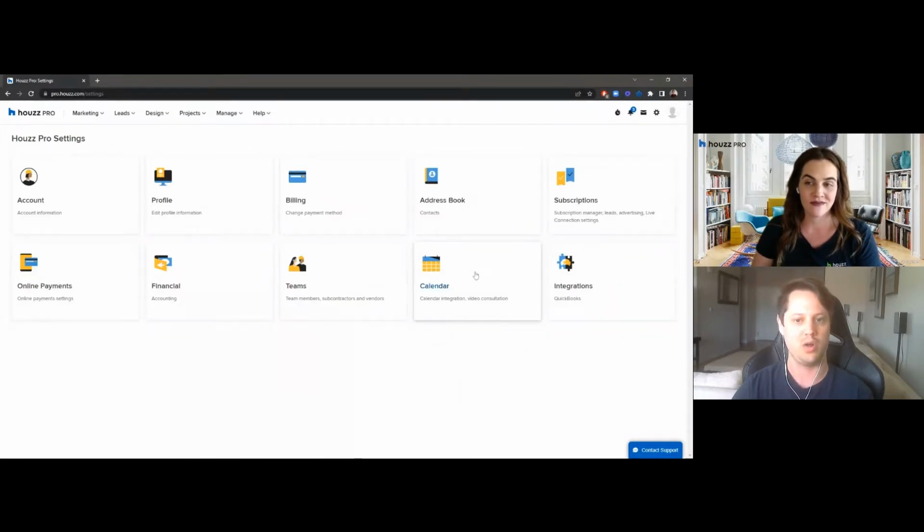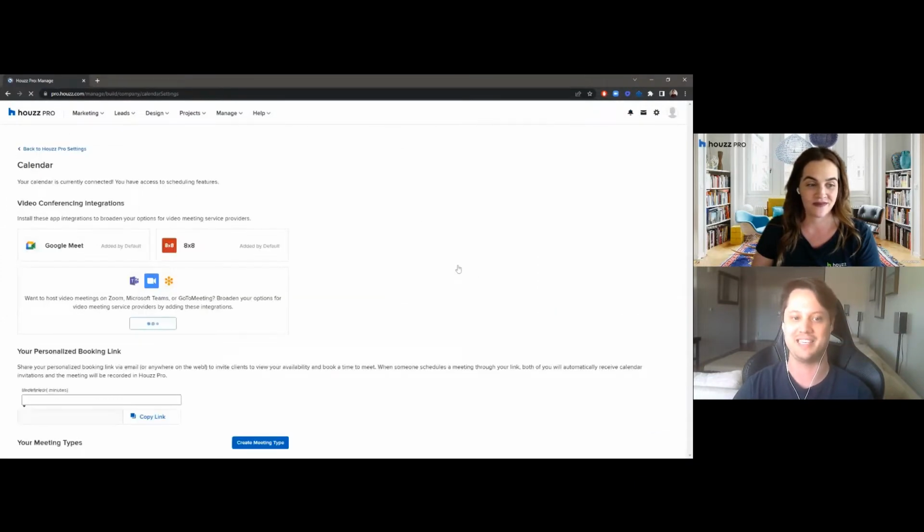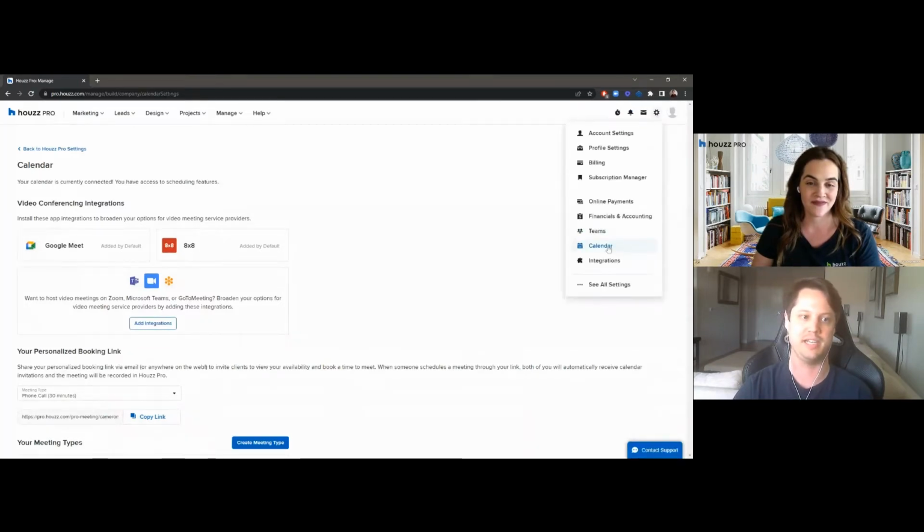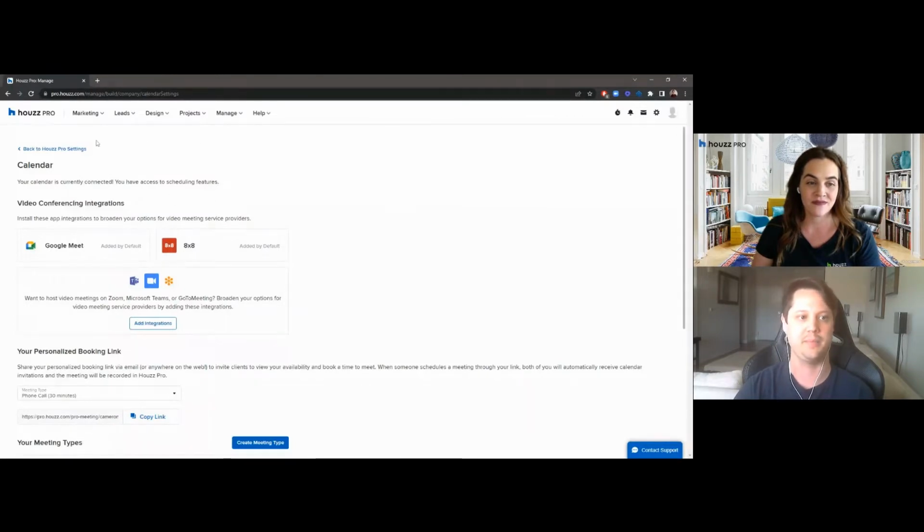So if you guys don't already utilize any form of calendar, meeting schedulers or anything like that, this is a fantastic tool. So again, just jump right back into it from settings under calendar. I already have my calendar connected up here, but if this is going to be your first time connecting your calendar, there'll be a box right up at the top that'll let you link your calendar. And you can link anyone. You can link your own personal Gmail, Outlook, iCloud, anything like that.